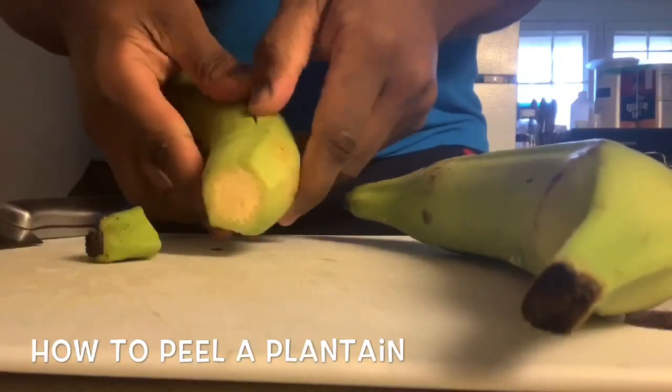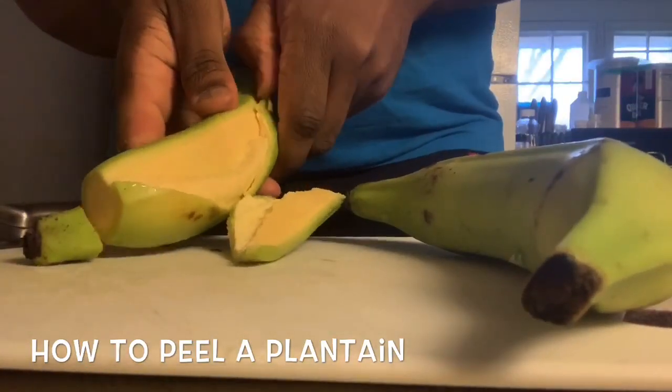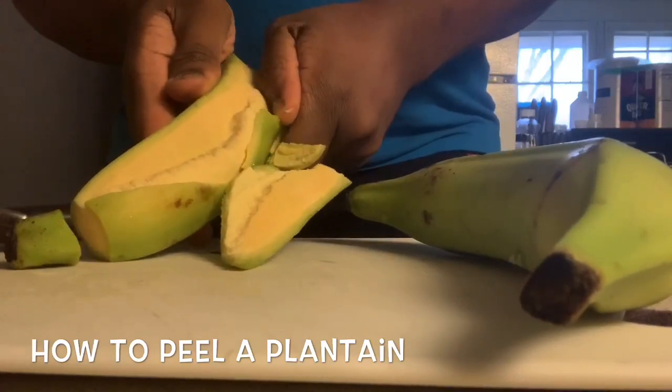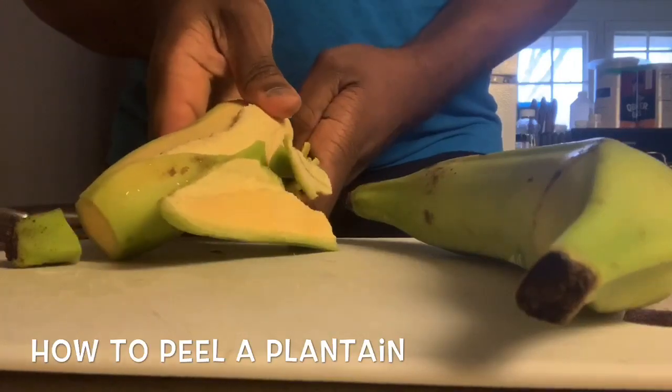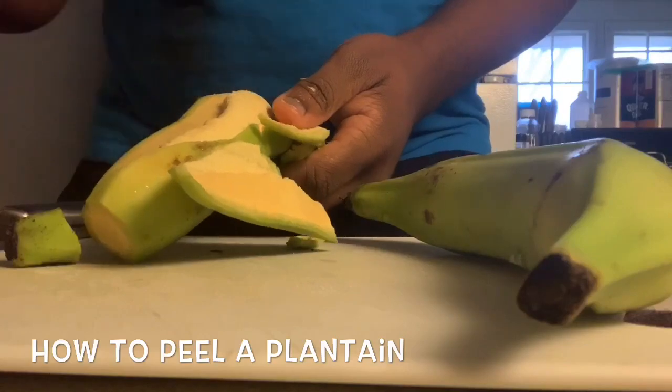Once you get that, it's gonna give you room. See, I did this one a little too deep. The part of my plantain is coming up. But you just do that, and then you continue to just peel it around. And you're gonna get your perfect plantain. All right, so I'll see you guys in just a moment.